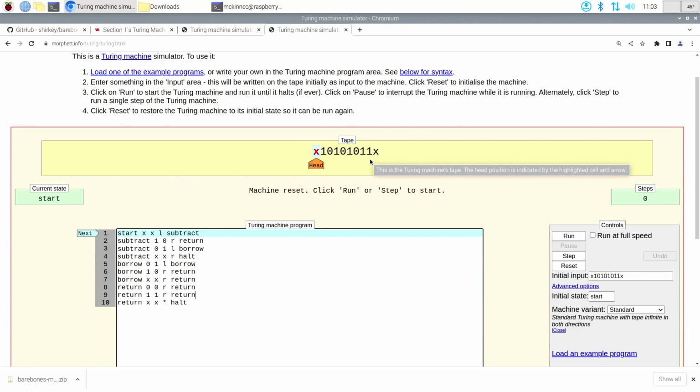So for Turing machine A, I've given you the Turing machine and the initial state of the tape, and your job is to go through the steps of execution. Okay. Turing machines B, there's two questions, and basically all you have to do is give me a URL to where you've done it in the simulator for the two things. So the first Turing machine problem is, well, how did we negate a number in binary? What was the procedure when you did two's complement? You flip all the bits and then add one.